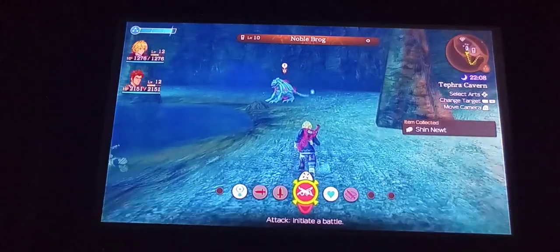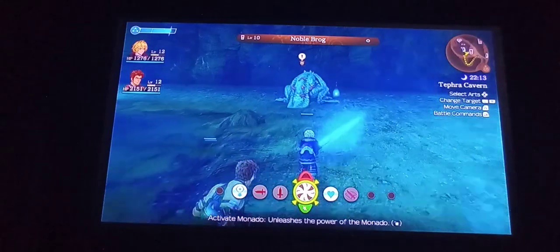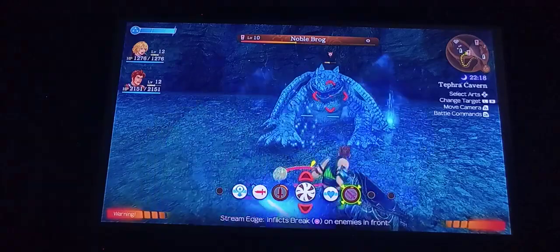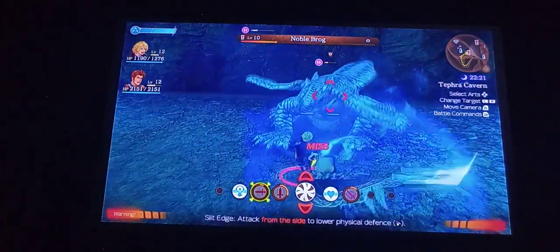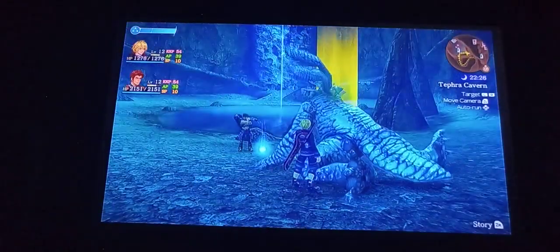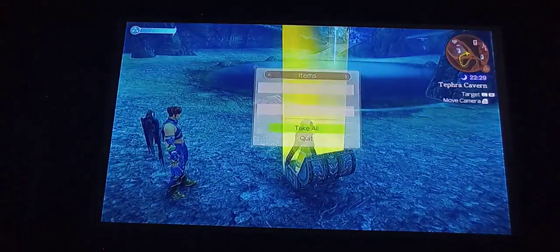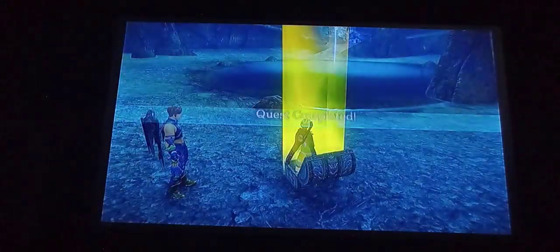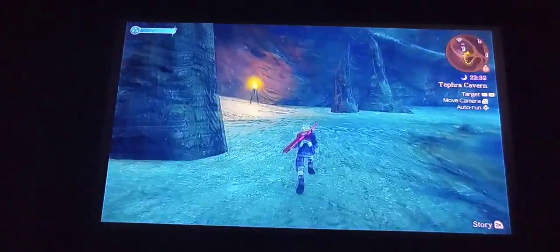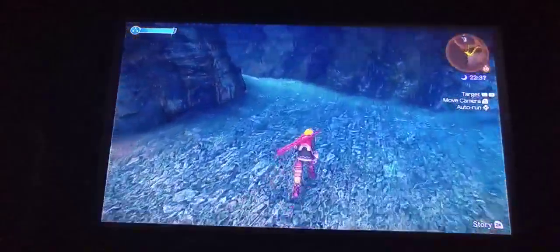Noble Brog. Let's go ahead and take you out. Alright. Yep. Okay, what did you drop? Another quest complete. Alright. Doing good when it comes to quests. Let's keep moving forward.